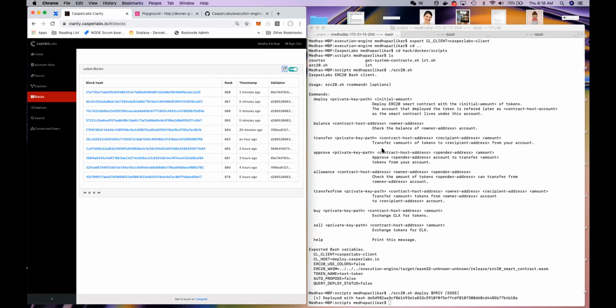Is there a way to get the stats of this deployment? I'm exploring the Clarity tabs right now. You can do a CLI command with the CasperLabs client, do show block and get the hash of the block, and you can get all the block details. You can search the deploy too in Clarity. If you click on the deploy hash, you'll get some details about it.